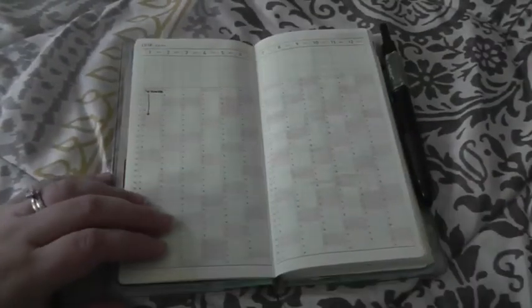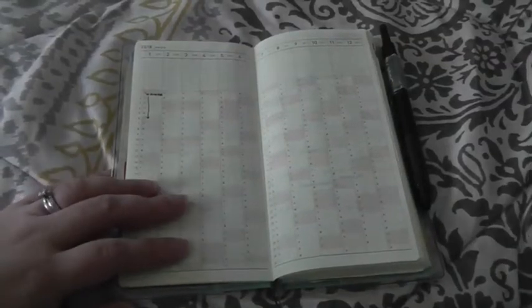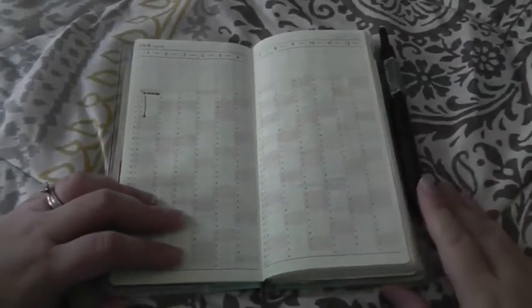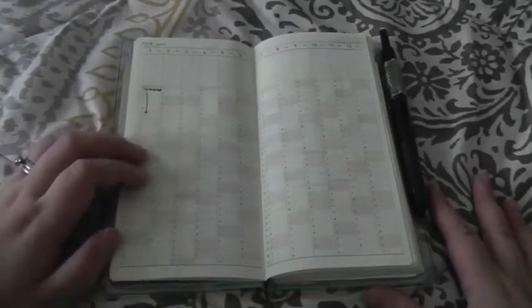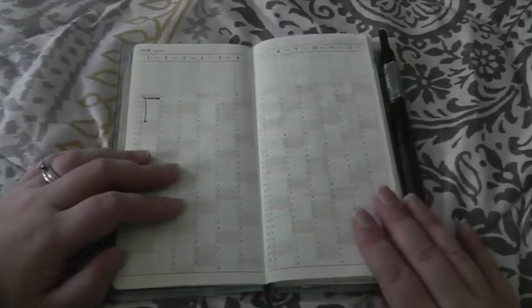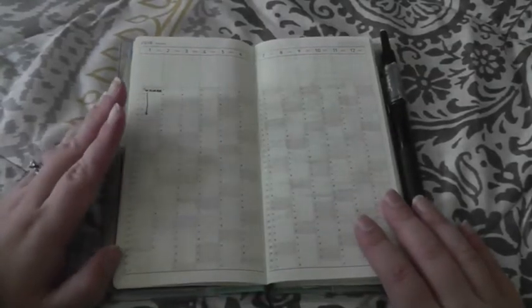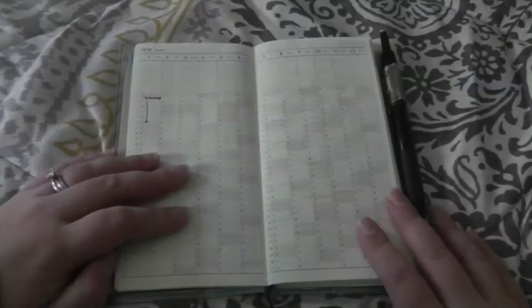And I finally decided that what I'm going to use it is, I have 3 kids now, and kids get sick. And so I wanted to have a place that, because I always record in my planner if one of my kids is sick, but I wanted to be able to look back and see who's sick when, just to kind of, if I need to, refer back to it, and just have a running record all in one place of kids' illnesses. Definitely not the most fun use of this, but I'm hoping it will be useful for me.